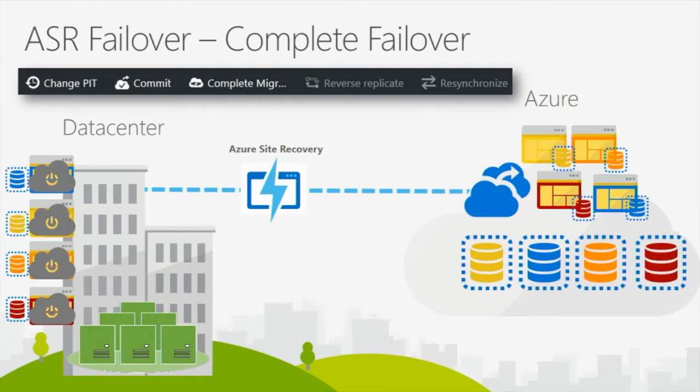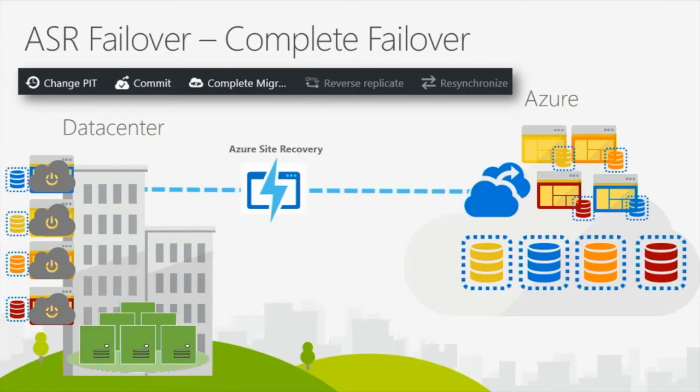We need to log into our virtual machines just to check to make sure they're running as we expect. If we've made a manual change, there's a chance that that change may have been replicated up to Azure. And we might want to roll our virtual machine back to a previous recovery point.